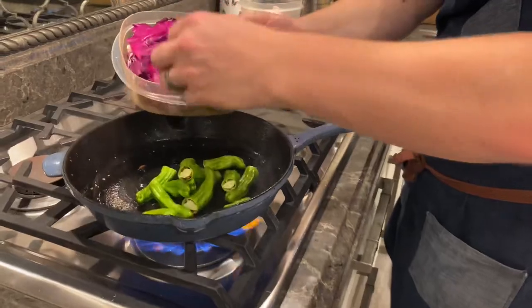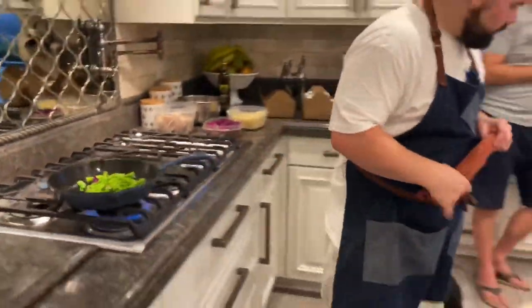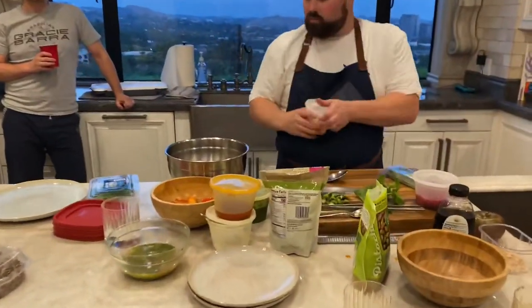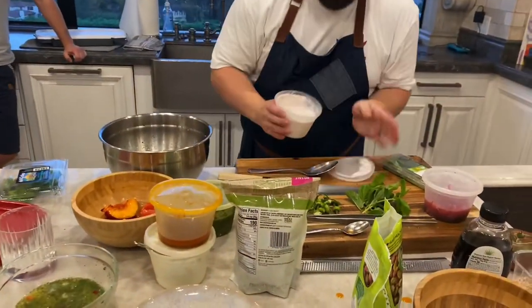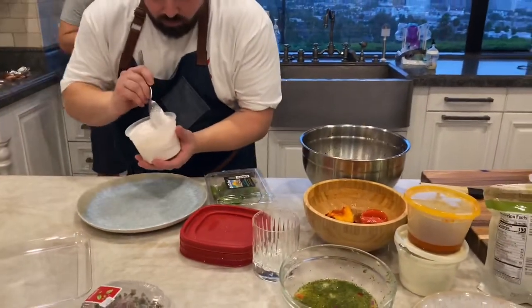Then we're gonna add our shishito peppers. While I'm doing this, we're getting a good caramelization. I'm gonna finish Courtney's dish. So we're gonna grab this sumac yogurt. It's pretty simple. It's just yogurt, sumac, lemon juice, and salt, but it's very tasty. And you're just gonna smear that on your plate like so.